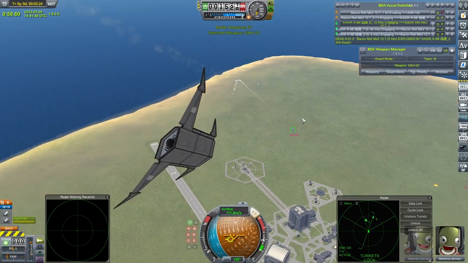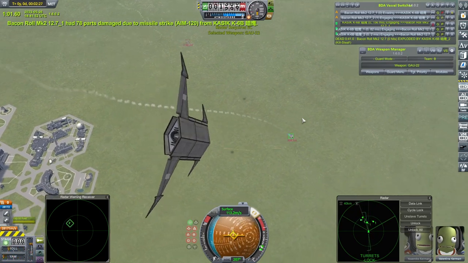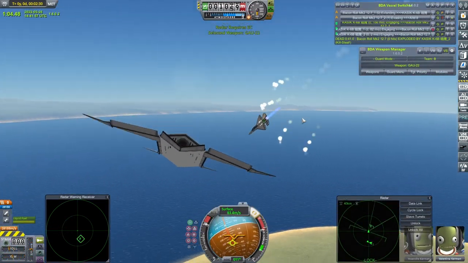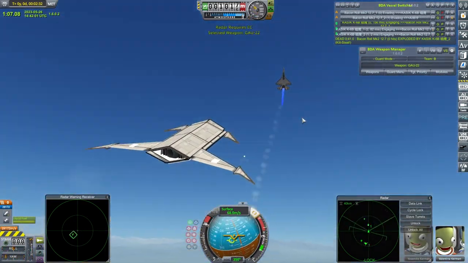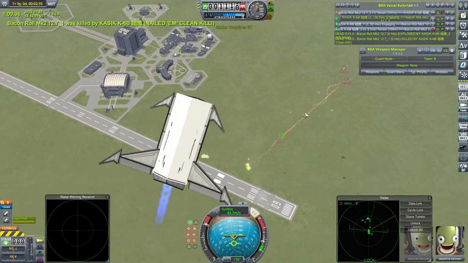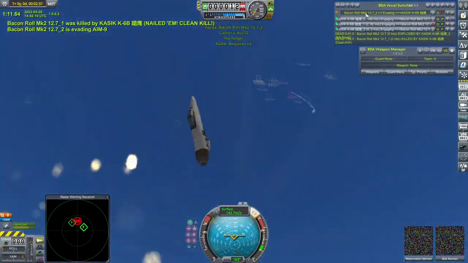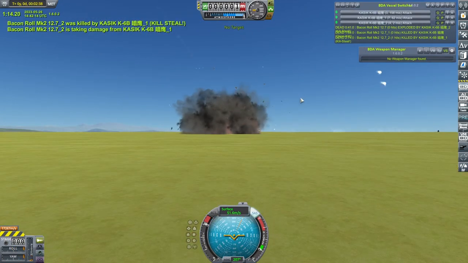here come the 50 cal rounds. Oh my god, that was close. Switching to the GAU-8. Will it manage to line up a shot? As I said, if the bacon rolls get their guns on you, you're not going to have a good time. But will they get the opportunity? Yosemite and Valentina come over the top. That looks pretty deadly. That looks very deadly. And the last bacon roll just crashes into the ground.